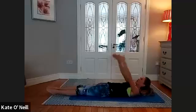Head rests down. Nod the chin. So bring your chin down towards your chest and then lift. Inhale to come back down, reach the arms away. Exhale to come up and reach. Inhale. One more exercise after this. Exhale to reach. Two more reps.